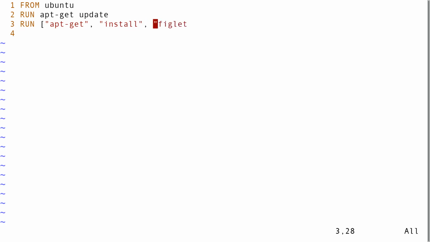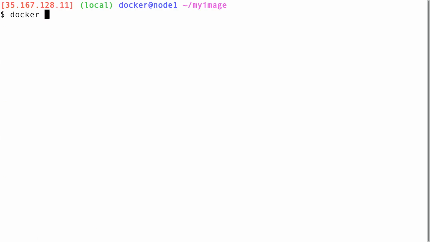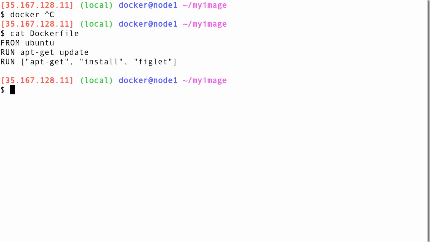Make sure that you use double quotes, and those are square brackets. I save this new Dockerfile. I build it. So docker build -t figlet dot.